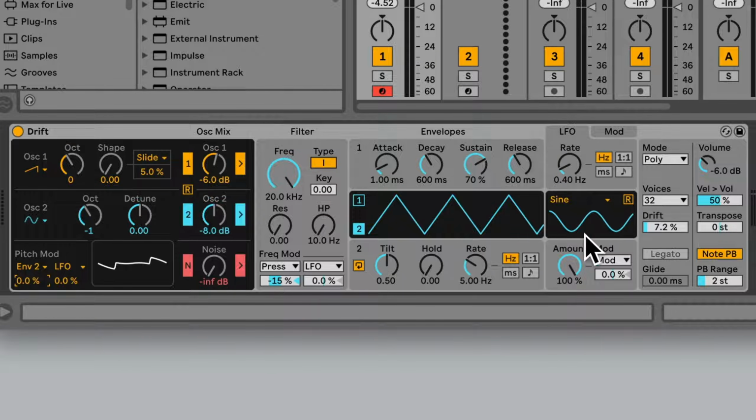Then we have the LFO or low frequency oscillator section. We can also set the LFO to modulate certain parameters. I will be showing you this in detail later on, but just for this quick example, let's modulate the pitch again, but this time with the LFO. If we go over to the pitch modulation area here, you can see we already have LFO selected here. So let's just add some percentage here now and play this back.